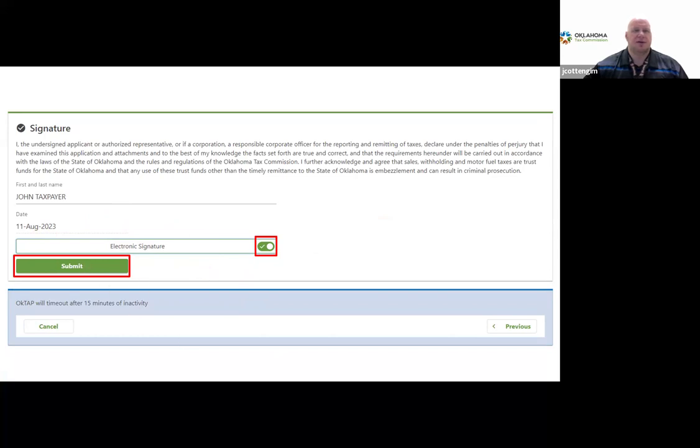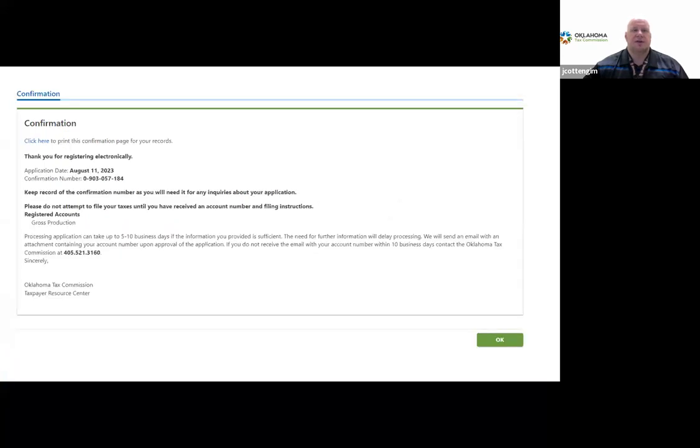You press the submit button, and then you'll be taken to our next page where you'll get our confirmation. This is a very important page to write down. They'll give you an option to print this for your records. They'll tell you that you have successfully registered, and thank you for doing so. They'll give you the date of the application and then this confirmation number. Please write down this confirmation number, as it is the fastest way for my team to assist you when looking up a request you may have.